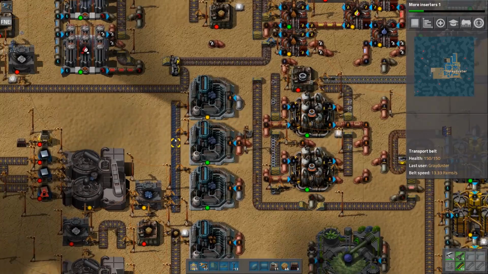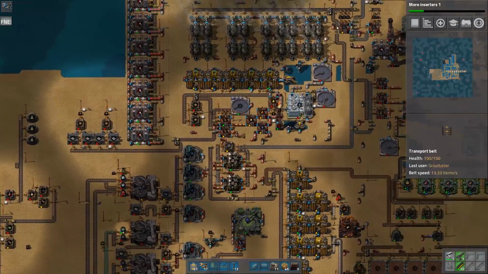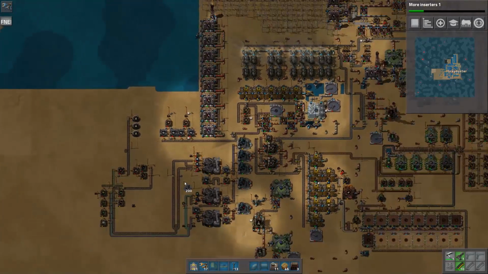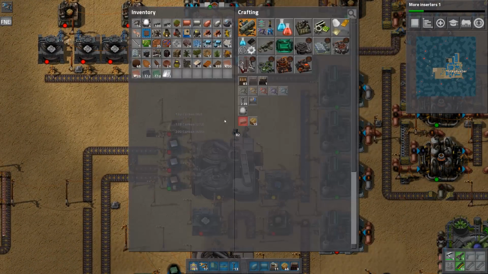Ooh, actually, they start to build up. Is that because I've cut something? Oh, it's because I've cut the fuel. I've got no fuel. Oh, let's just grab a few stacks of fuel, considering that just piles up like crazy. And let's make sure all of those are fed.